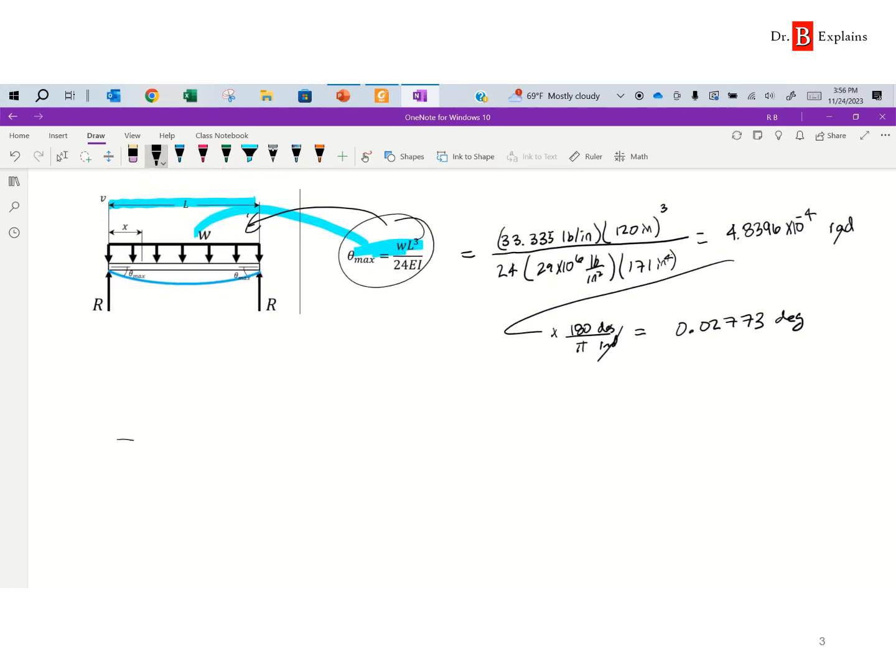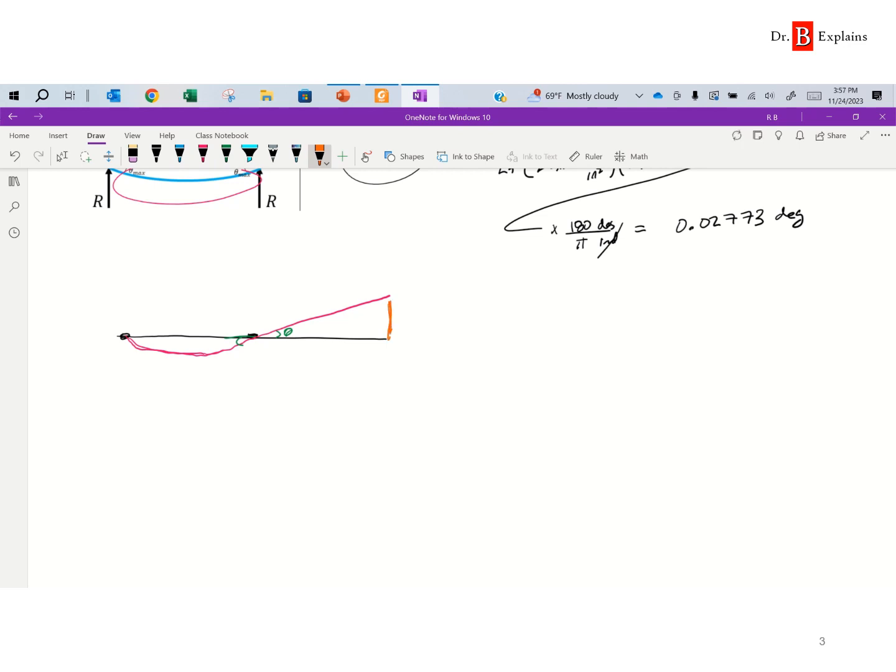Well, remember, here's our original problem. Here's one support. Here's the other support. The deflection curve, this is from the distributed load, right? So we know, just like in this case, that it is going to go kind of down, concave up, and then up. And then when it's past the support, there's nothing bending the beam up or down, because there's no other external loads. So from that point onwards, we have essentially a straight line. What we know now is this angle theta. Again, this one, which is the same as that one, that's the angle theta.